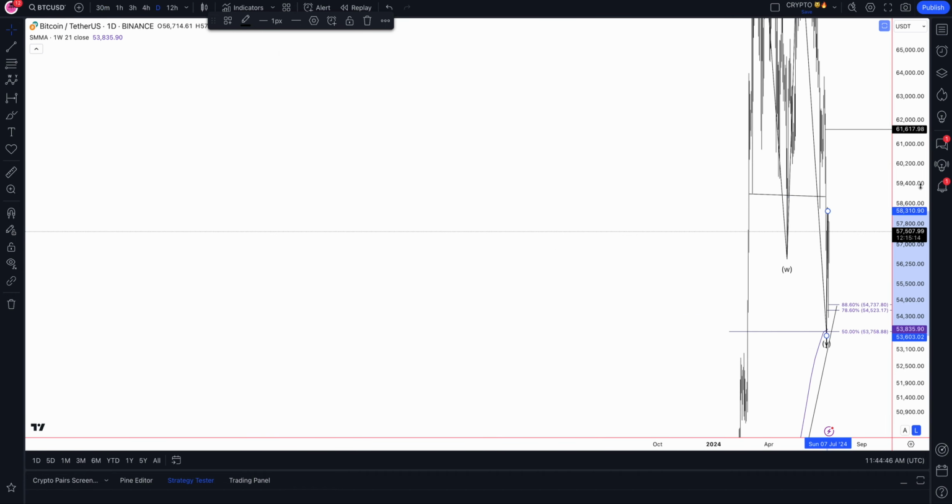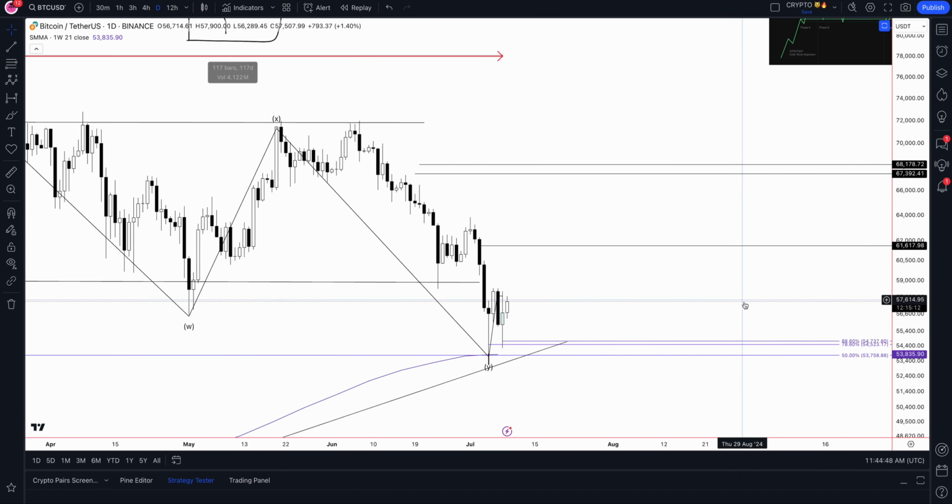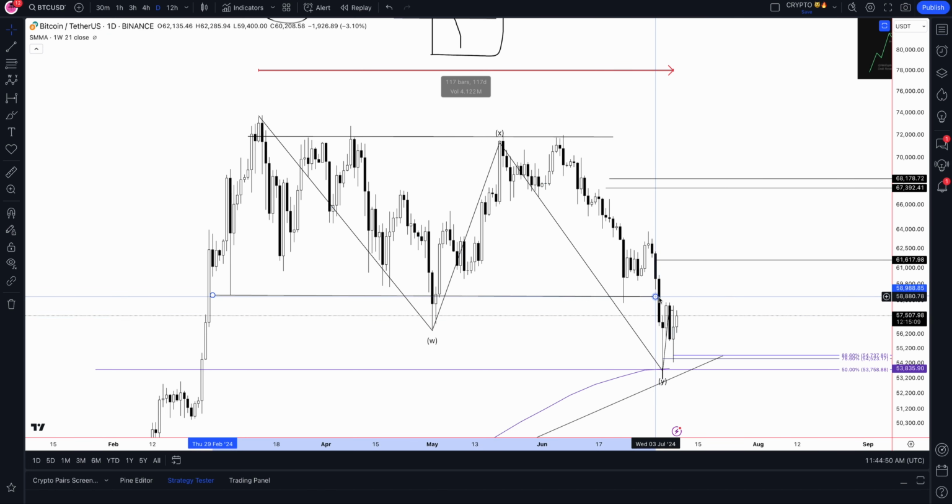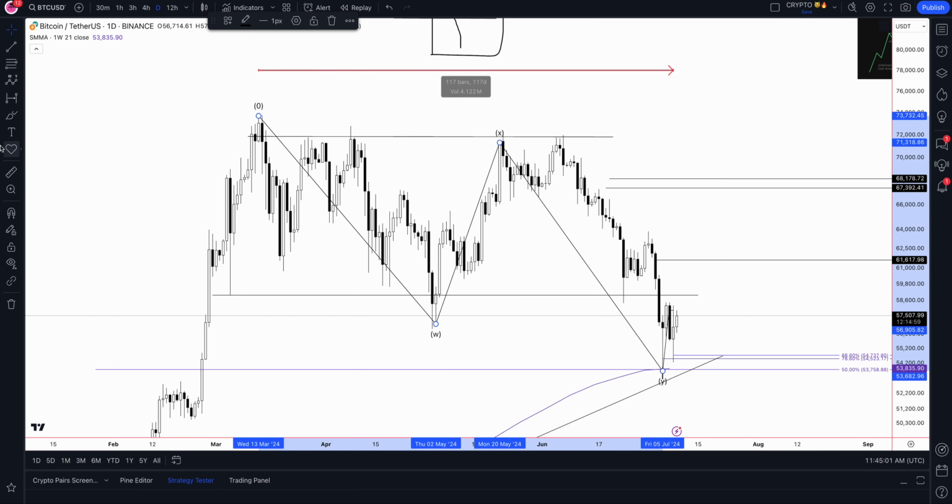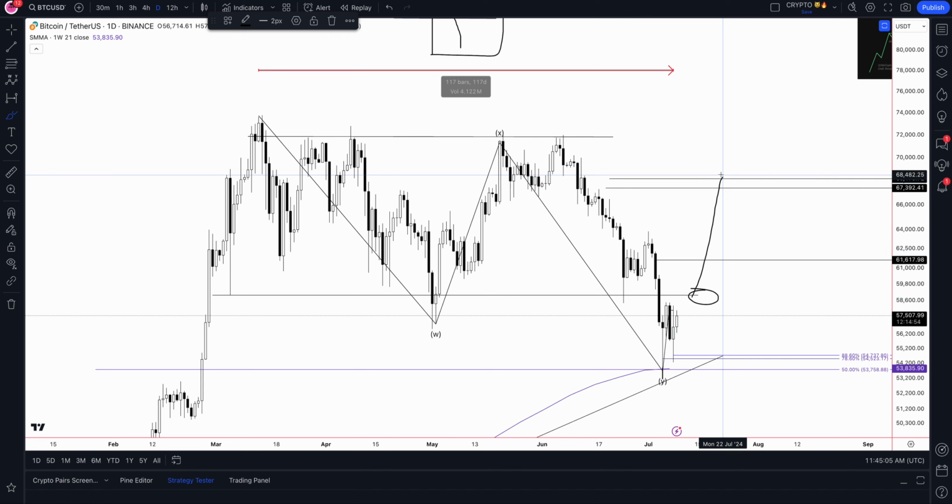bullish order flow. Now, going forward, the thing that bulls would want to see here is for price to retract back into this range at about 58,800, 58,900 region. Once you get back above this range here, then it's likely we're going to go ahead and meet your value area high.